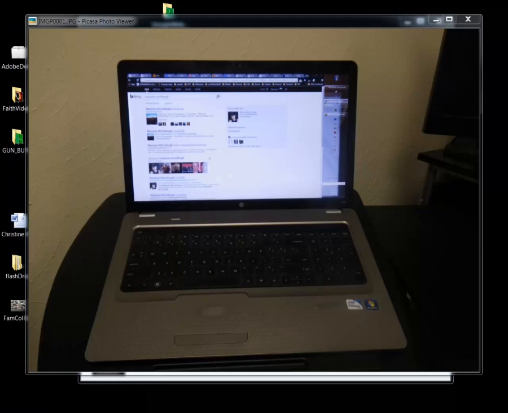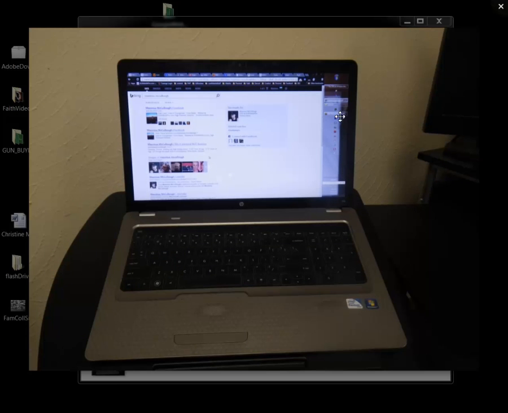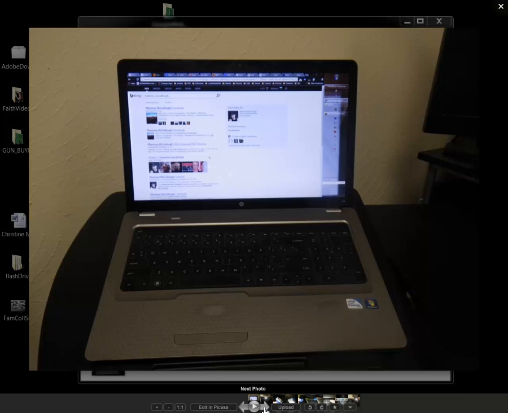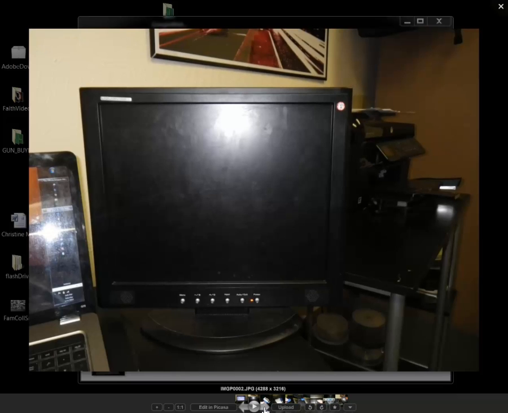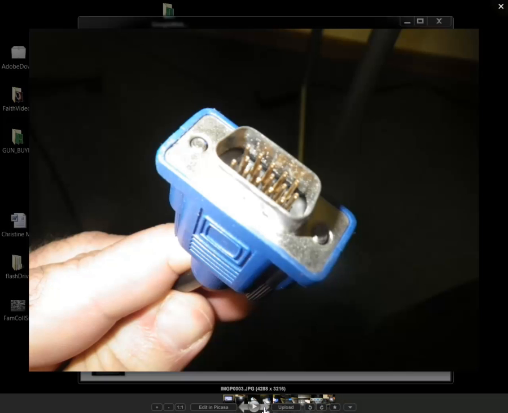Okay, so the first thing that you're going to need is a laptop, kind of like this. And usually laptops have a nice function on them for splitting the screen like that. You'll need an external monitor, something like this. And you'll need a cord, like a monitor cord. You can also use an HDMI cable too, if you have an input on your monitor as well as your laptop or another computer.